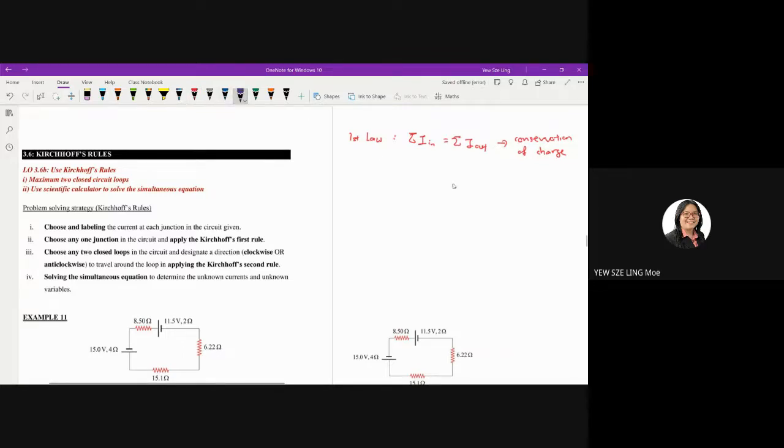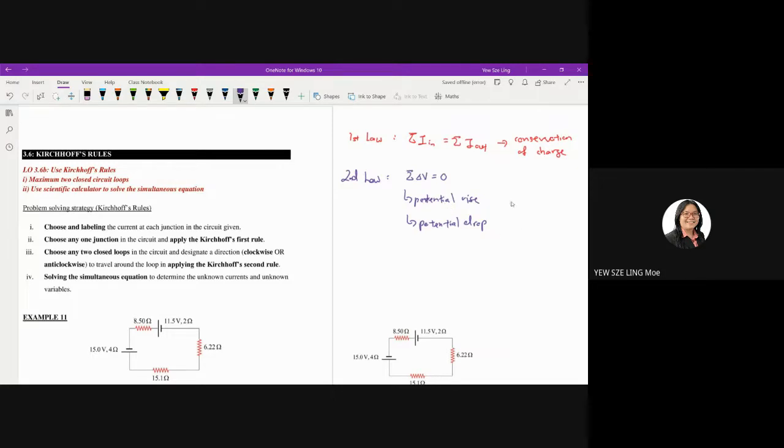And then the second thing that we're going to look at is Kirchhoff's Second Law, where we have the summation of delta V equals 0. What we are going to see is the potential rise and also the potential drop. That is the main thing that we're going to look at in a circuit. So we want to see what happens. What does it mean by potential rise? What does it mean by potential drop? Because it will tell us how to determine the sign conventions in the equations that we're going to form.